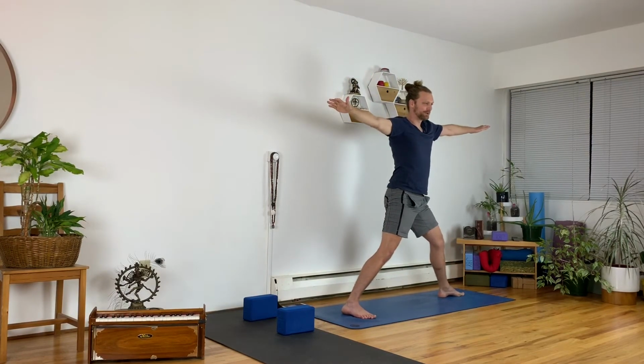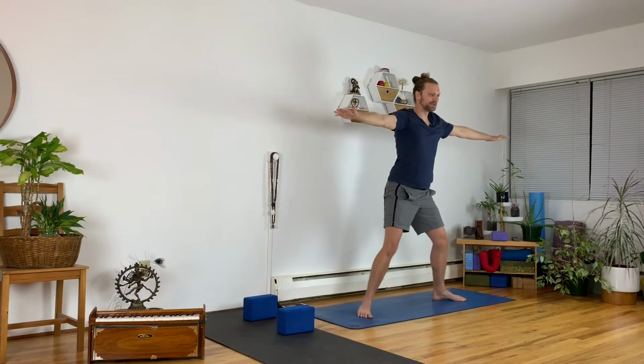Push with your feet and then come all the way up. Stretch your arms out, turn your foot in, and then heel toe your feet in. Join your hands together. Deep breath in and deep breath out.